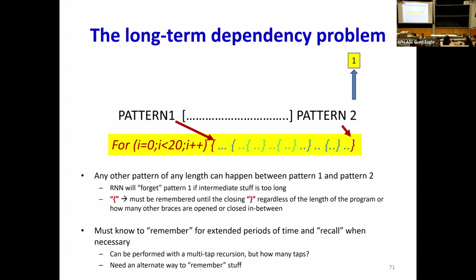And when can that matching closed curly brace happen? Is there a fixed time? It can be arbitrarily far away, right? It can be thousands, millions of characters away. And you're going to have to hold on to this idea until you actually encounter it. That makes sense to everybody? So, okay, given this, we want memory behavior that only depends on the input, or the memory behavior that depends on the input.